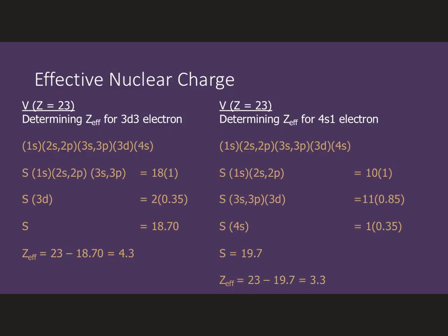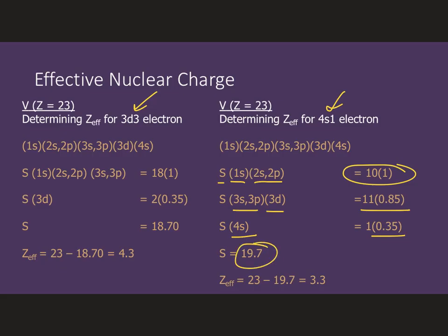First thing that we'll see here is we've got now our S for the 1s, 2s, and 2p. These all get 1, whereas the 4s only gets 0.35, and our 3s, 3p, and 3d are all now 1 lower, so they get that 0.85. Again, this is because we're dealing with the s electrons rather than the d electrons over here. So we put this all together. We come up with a shielding value of now 19.7. Still our same atomic number, minus now our new shielding. Now I get 3.3.